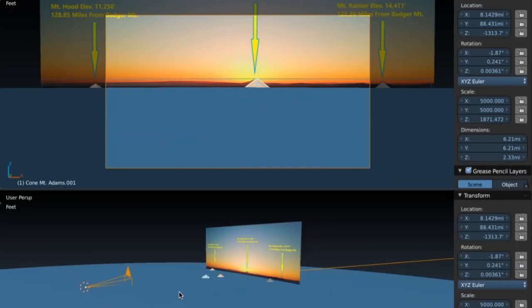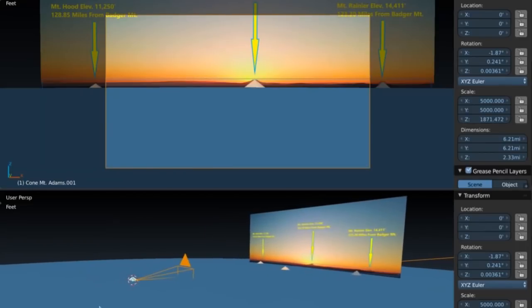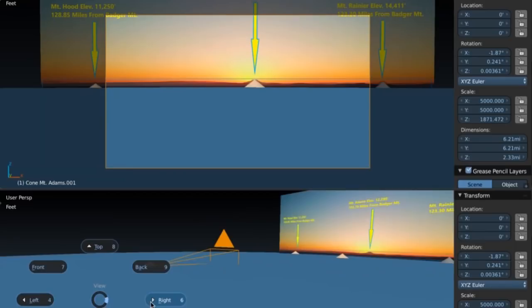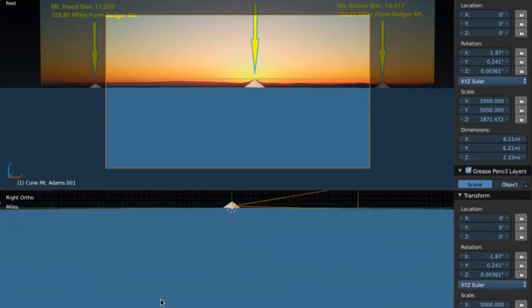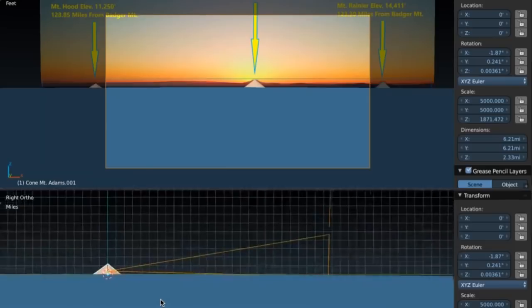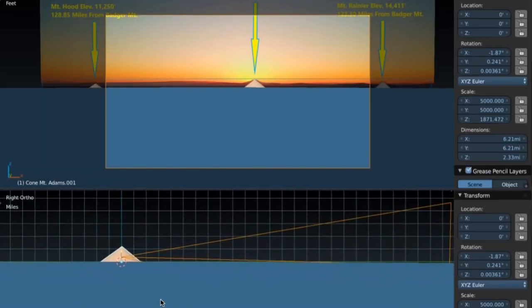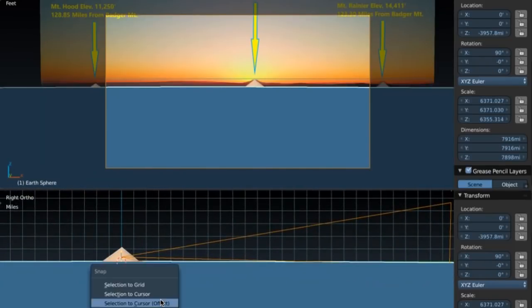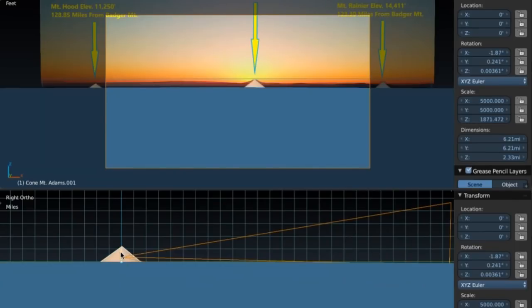Maybe I could do something here, a little quick demo on the fly. Selection to cursor. And obviously, it follows that the 1,000-foot mountain is only 1,000 feet when it's in front of your nose. Otherwise, it starts to get smaller and smaller the further away it goes. Cursor. This is a good way to get your head around that. So cursor to the selected. Our cursor's at the ball.